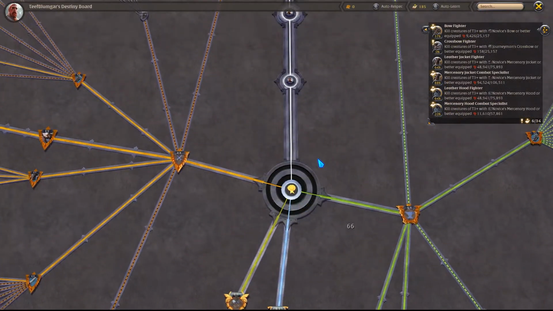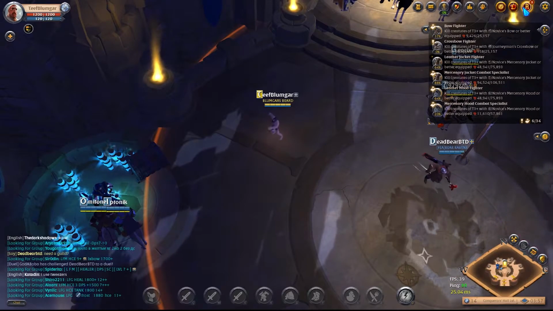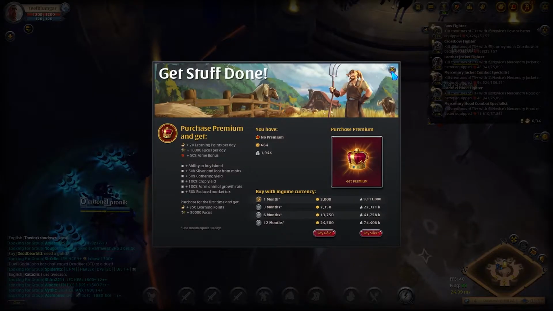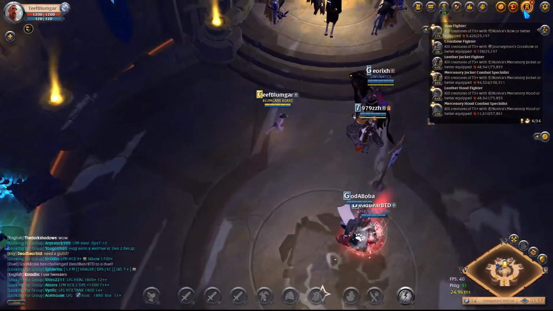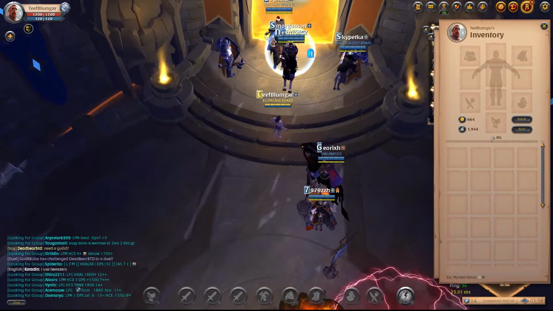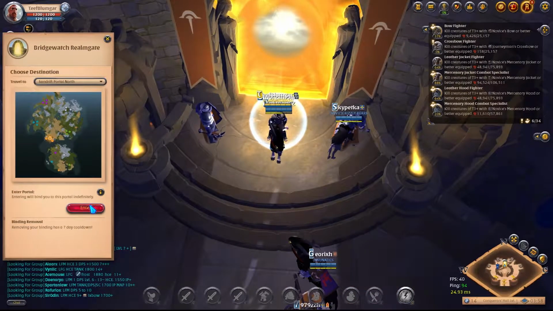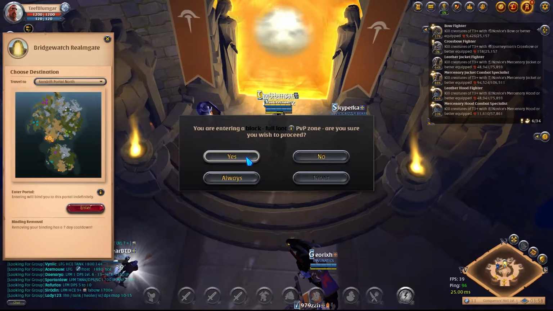But like I said, this is about surviving the Black Zone with nothing. So Tief Blungar, our protagonist here, and just a little proof there to show that he doesn't have premium now. Couple spins real quick before we head out. No items. Let's go. We're in Bridge Watch, so we're heading out the North Gate, right into the Black Zone. Let's go.